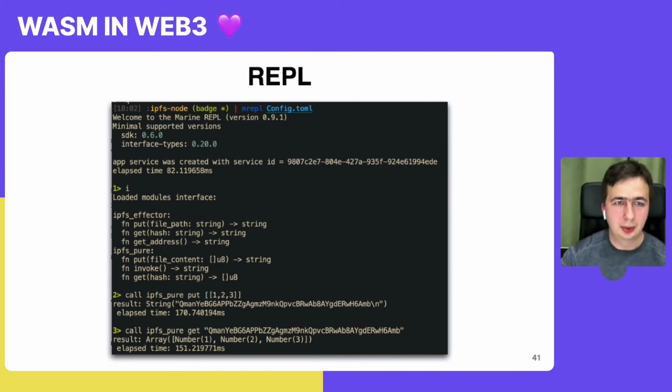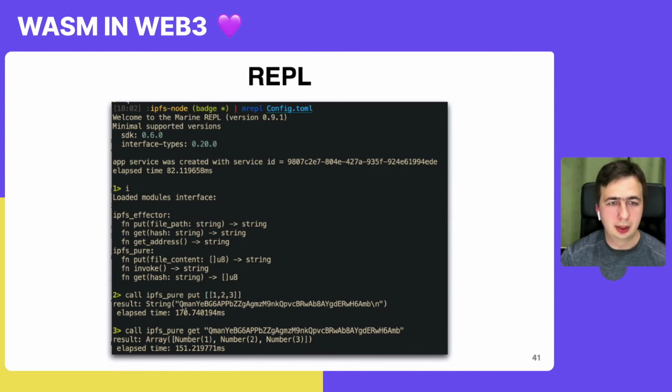Yes, here you can see that the IPFS service code is loaded inside REPL, and it contains two modules, IPFS pure and IPFS effector. And we call the first one with JSON-serialized arguments. That is actually an array with 3 numbers.